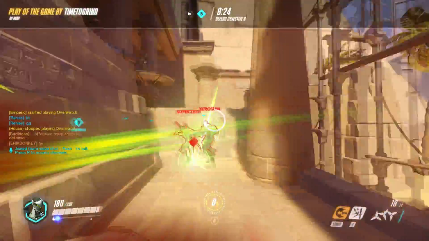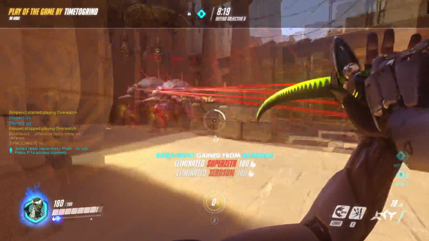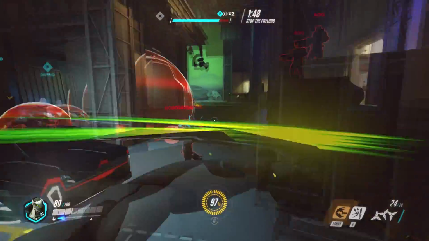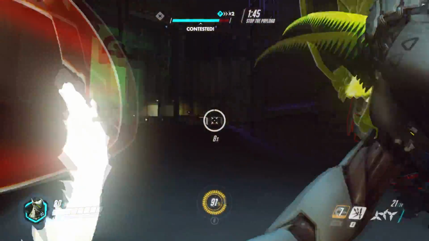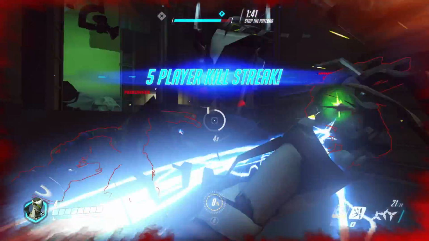Now, Genji's ult can be devastating and even team wiping if done correctly. Unlike Winston's ult, Genji's ult doesn't give Genji a ton of extra health, so you could still die to a Widowmaker headshot or a Pharah rocket. Normally you aren't going to ever want to use your ultimate in front of the enemies because they're just going to target you immediately and kill you.